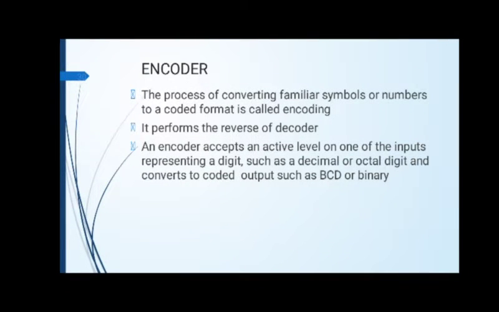So good morning everyone. Today we'll discuss the working of an encoder. In the last class we discussed the working of a decoder. A decoder is a logic circuit that receives codes. Some kind of code is received at the input, and depending upon the code received, it is converted into some other useful format.